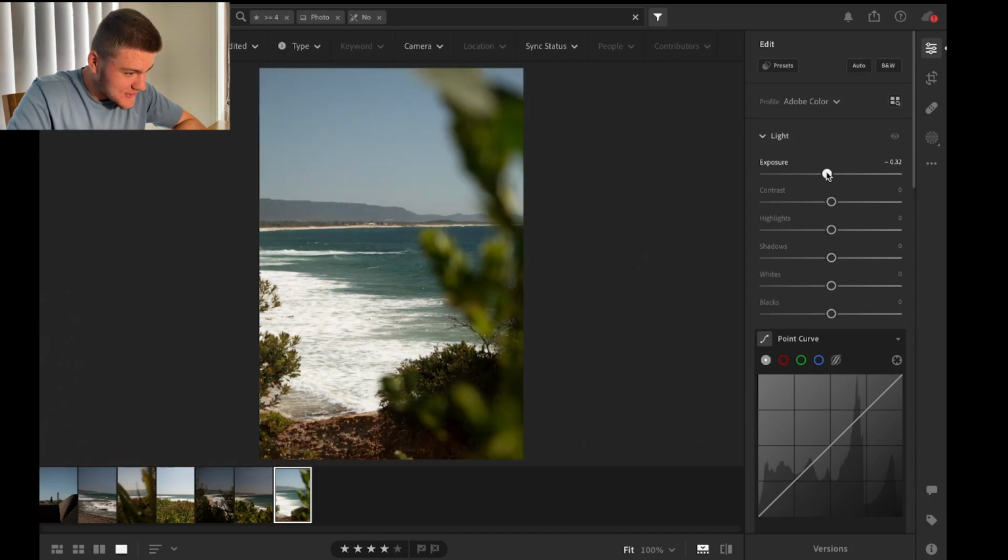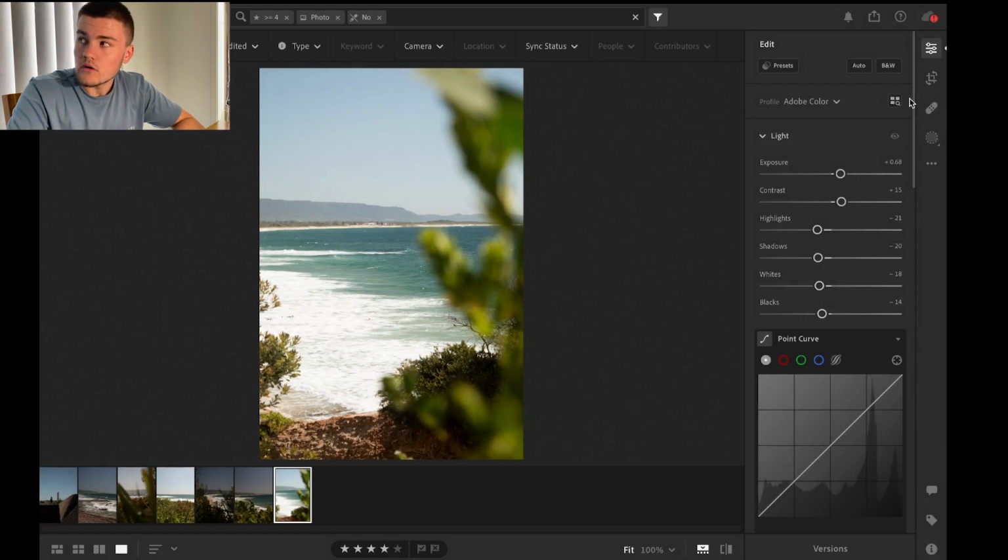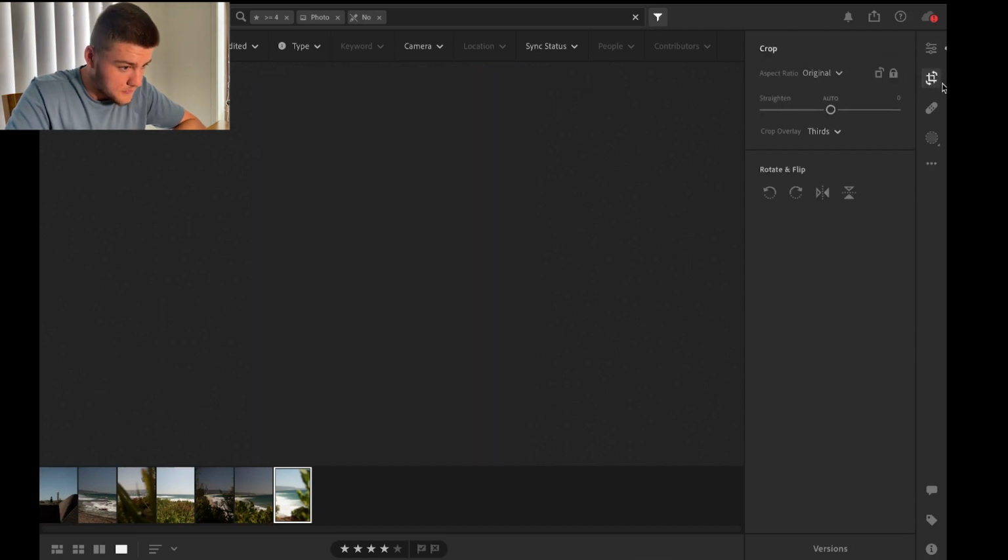Give a little exposure, contrast, and try to darken this as well because it's a bit bright. We will fix the color grading actually. Sorry, but it's quite windy, so that's why you can probably hear the background.